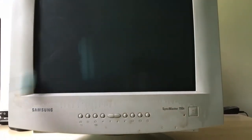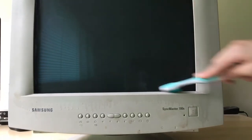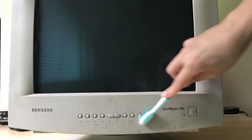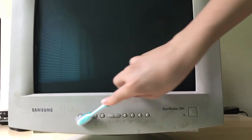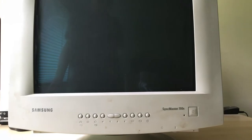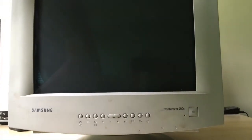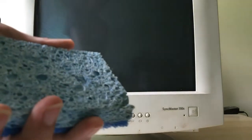A lot of the dirt is coming off. But of course we'll need to go at this with some baking soda. You can get some of the controls down here as well. Now that some of that dirt is gone, what I need is baking soda. Here is a dish sponge that you use in the kitchen to wash your dishes — specifically one that has baking soda in it. I used this in my last video.